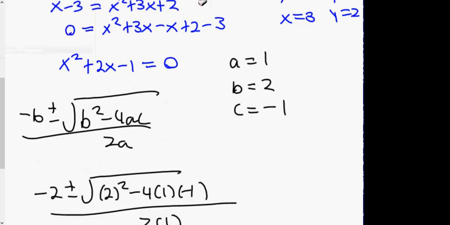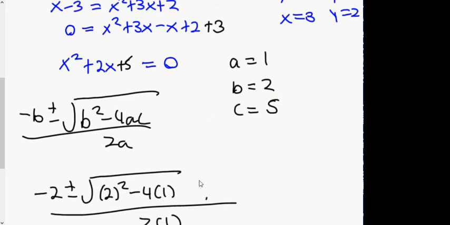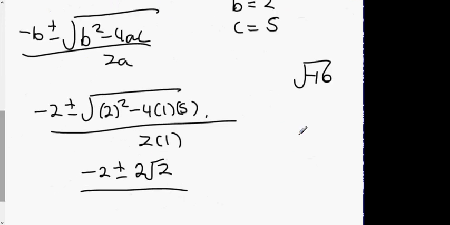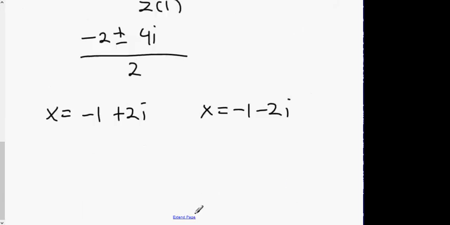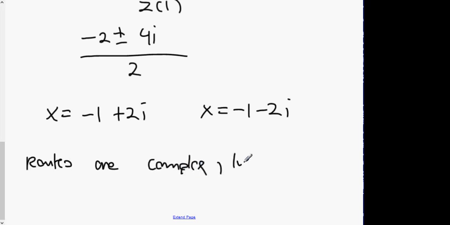The reason I knew I was wrong was I wasn't going to get a negative answer in the brackets. The value is actually plus 3, which gives c as plus 5 — that's how I knew I made a mistake, because if you don't get complex roots you're in the wrong exercise. So going back: 4 minus 20 gives the square root of minus 16. The square root of minus 16 is 4i. So x equals minus 2 plus or minus 4i, all over 2, giving x equals minus 1 plus 2i or x equals minus 1 minus 2i. Note: roots are complex, therefore the line doesn't intersect the curve.